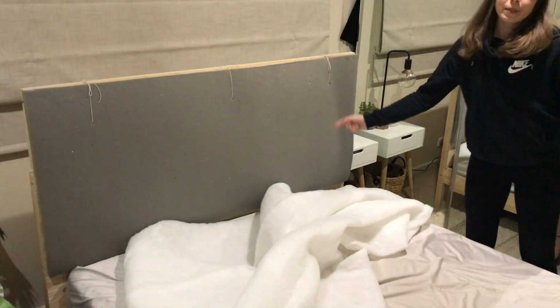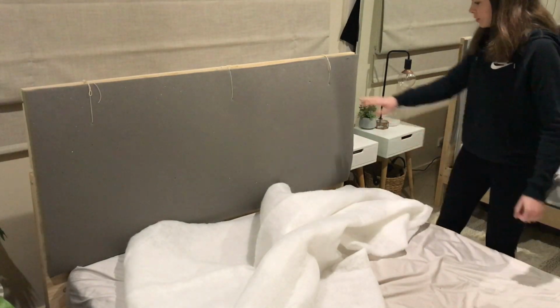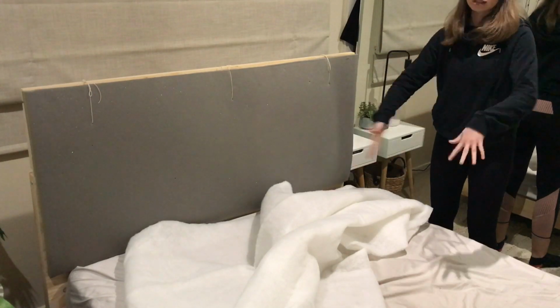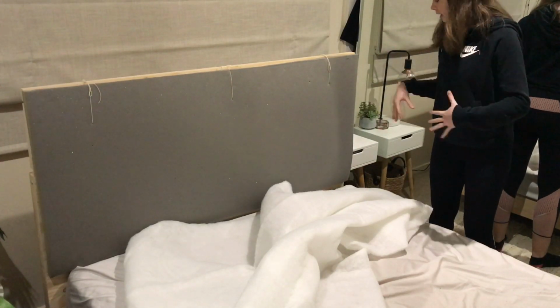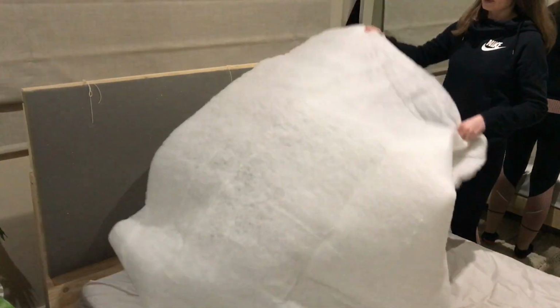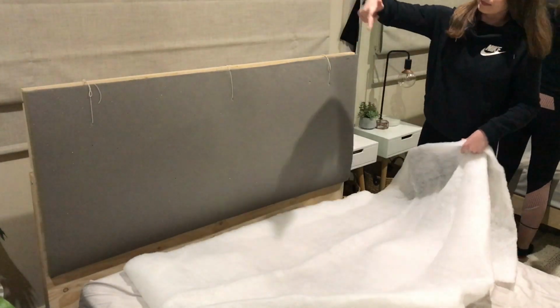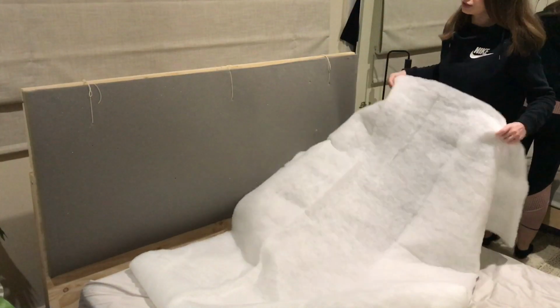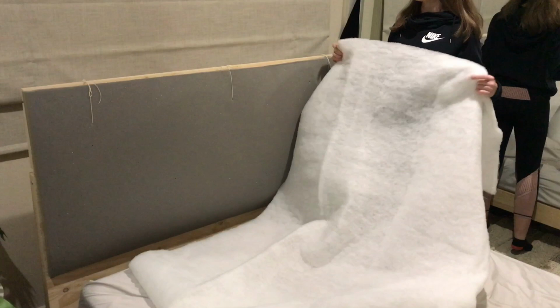I'm just going to scoot my mattress down, just so that I can work around the bottom area too, because everything will need to be tucked in nicely and neatly and stapled in. So I got some wadding that was long enough to wrap around from one side to the other. So that's what we're going to be doing now, and then stapling onto the back side.